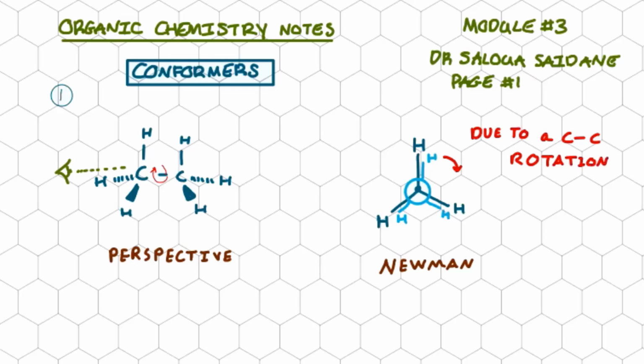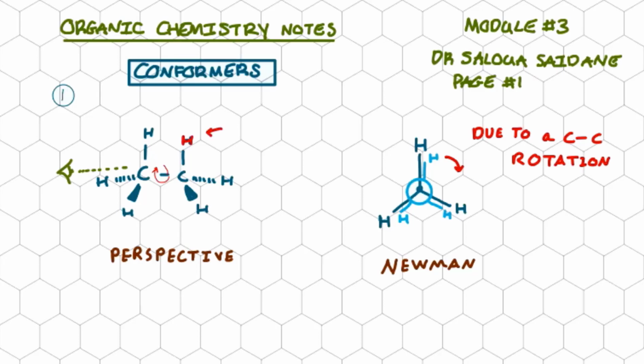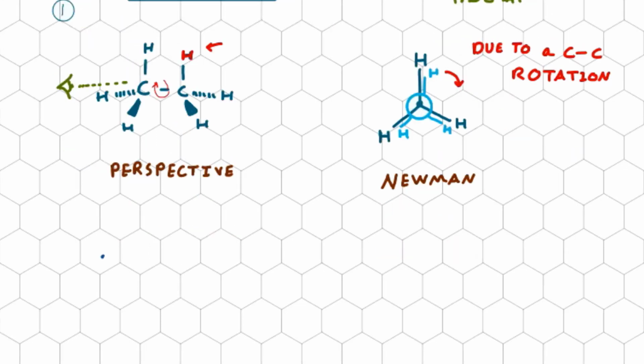In order for you to see how the trend goes, I'm going to label the hydrogen attached to the carbon in the back, the top one, with red, as you see here. I'm going to copy the same Newman structure that we had before, put it here, and rotate this 60 degrees. As you rotate 60 degrees, the hydrogens attached to the carbon in the back are not going to be aligned with the hydrogens attached to the carbon in the front.